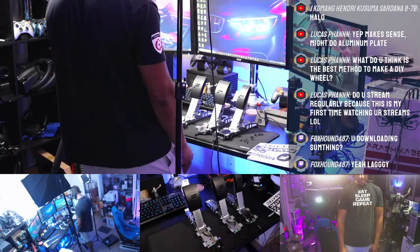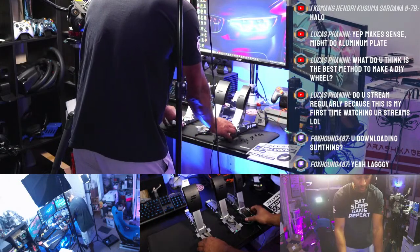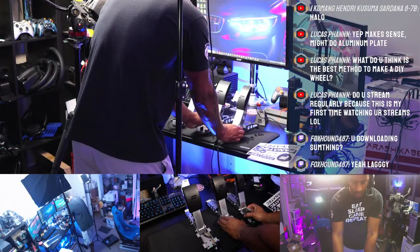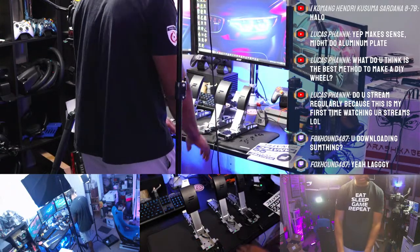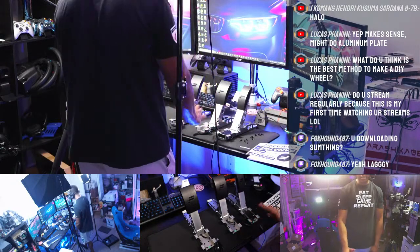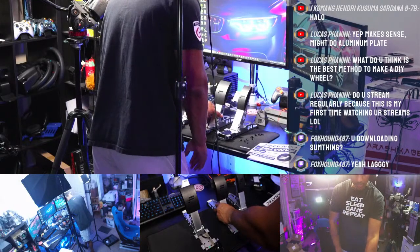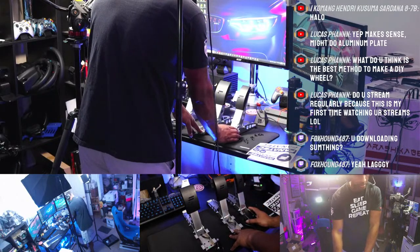So let's see about spacing. If you're super weird and like everything to be evenly spaced, you can space it out that way. Typically, I think, you know, the clutch is a little bit further over to the left, a little offset from the gas and brake. The brake is usually somewhat centered and the gas is a little bit further over to the right. And if you heel toe, you're going to want these to be reasonably close. So let's see what we can do.